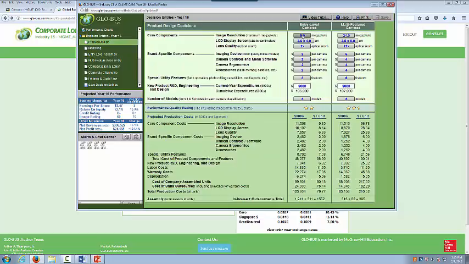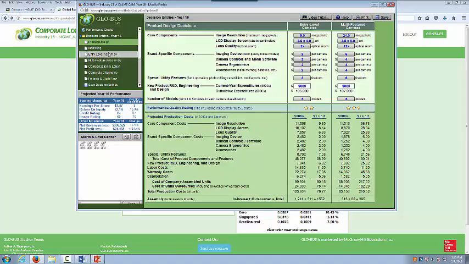If you notice, if I change the megapixels on the camera from 9 to 24, for example, if you look down at the bottom, right now, the way things are, it costs $79 per camera to make a camera. If I change that image resolution, you'll notice the price per camera changed from 79 to 92. So let me move that back to 9.